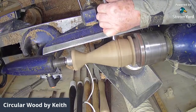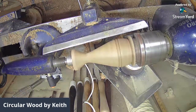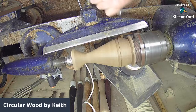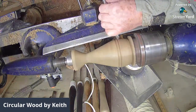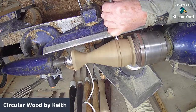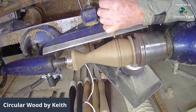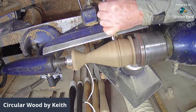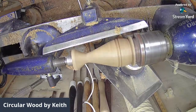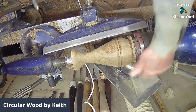We have another question for you here, Keith, from Gerard the French Turner. What is the reason for the faint line mark once you've applied wax and buffed it? I always get some no matter how many coats of wax I put on. Try using half the amount of wax. Yep, that would be my answer too. Less wax to begin with. Build it up in really small coats. More wax doesn't mean more shine. Thin coats. You could have as many coats as you want, really, but just put it on thinly to begin with and add another thin layer after that. So thin all through the time, not just to begin with. Yes, I would never put wax on heavy. It doesn't work.